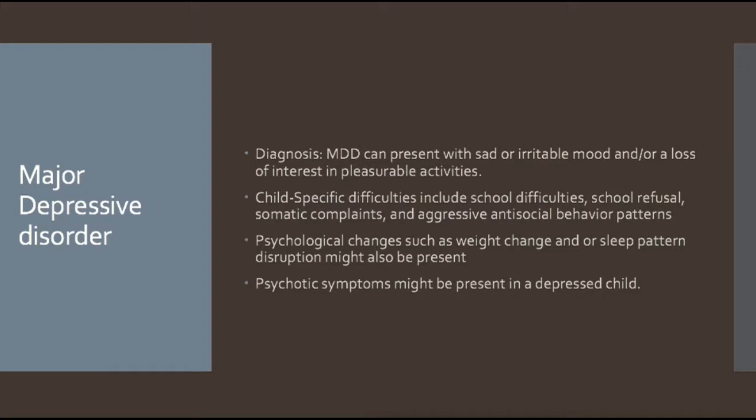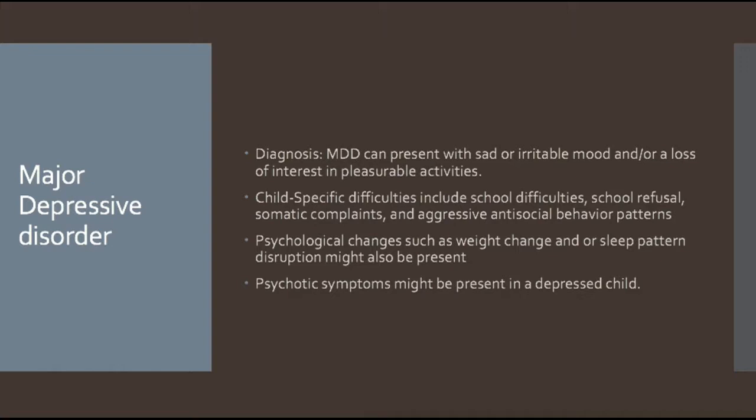So the classic exam question that blows one up right there is that they'll say most of the time children and adolescents will present primarily with irritable mood versus sad or depressed mood. But very, very similar in many ways to the adults. Obviously, one of the two big criteria that they must have for a 2 week period of time is they must have either depressed mood or anhedonia, which I have listed here as loss of interest in pleasurable activities. So same for children, they have to have a sad, irritable mood and/or a loss of interest in pleasurable activities. But look out specifically for that irritable mood component to be in the vignette somewhere.